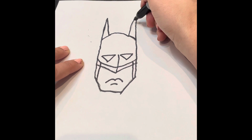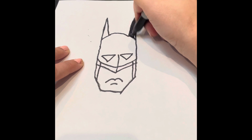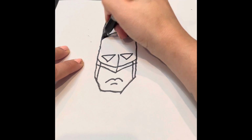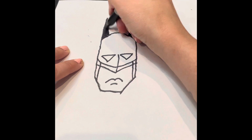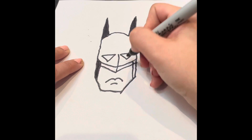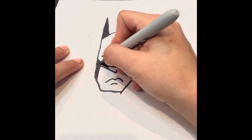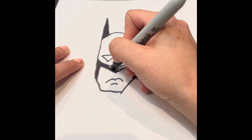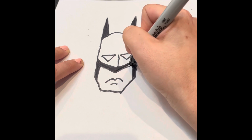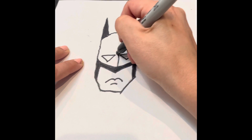And then we color. So pay attention to which parts I'm coloring. I'm coloring this ear. I'm coloring this ear. I'm coloring this side here. I'm coloring this side here. I'm coloring this shape in here, which actually is covering his nose. That's why it's a point like that. And then this whole part here, but not the eyes. Okay?